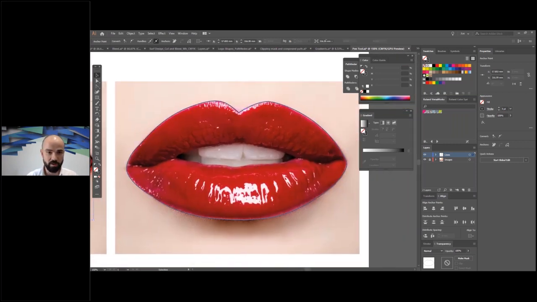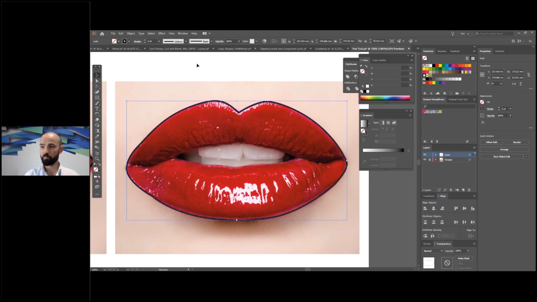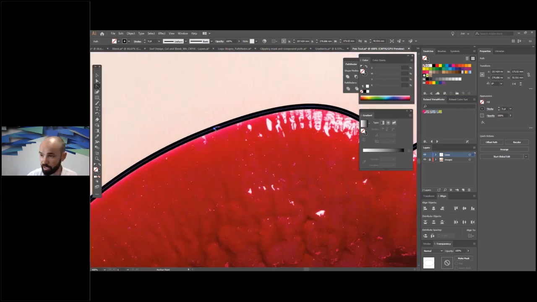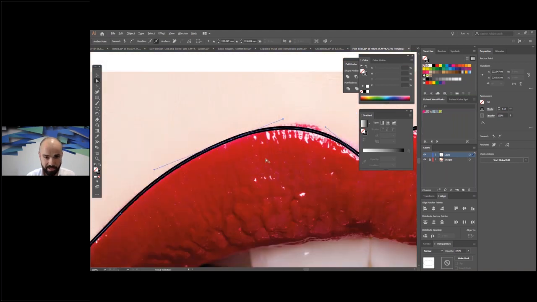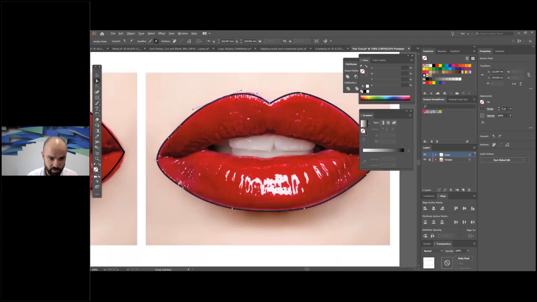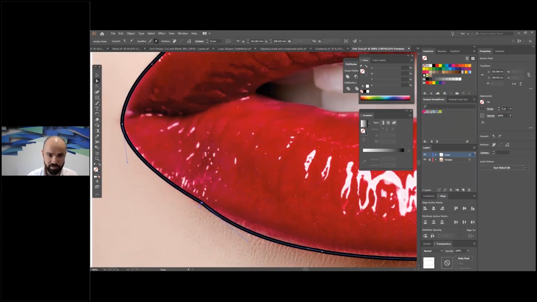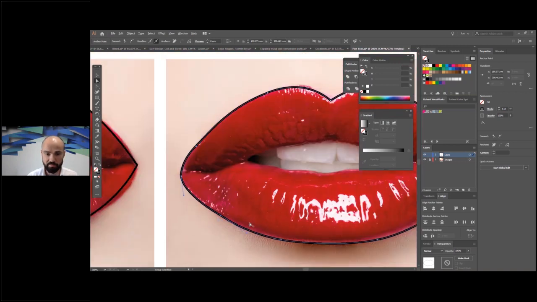And finally, this one's one where, let's just make the line thicker again. I've drawn all the way around the lips there, but what I could do if I wasn't happy with any of the lines is go back to my Convert Anchor Point tool. And if I zoom in, you can see where these anchor points are. And I can then move them by using my Direct Select tool, which is the white filled selection arrow up here. And I could move an individual point, or I could choose to change the control arms as well. So you can go back afterwards and just tweak your design to check that your points are in the right place, move them around, change the control points and the arms as well.